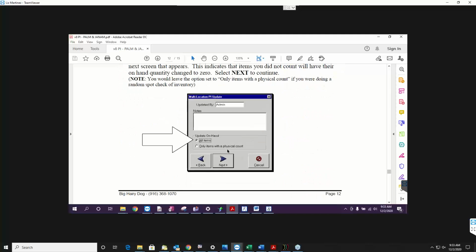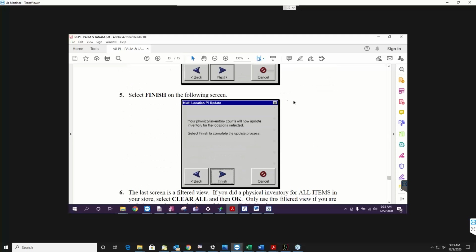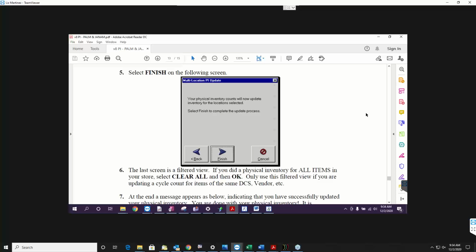We select our stores, and then all items is going to be that physical store. All right, and then we finish it up. Once we hit finish, all of your inventory is updated so long as we selected all quantities. And as you can deduce from that little adjustment memo error, this tool essentially just creates a giant adjustment memo for us.